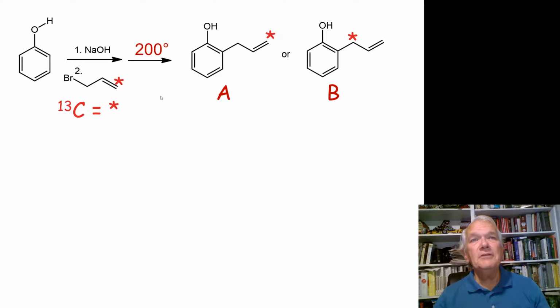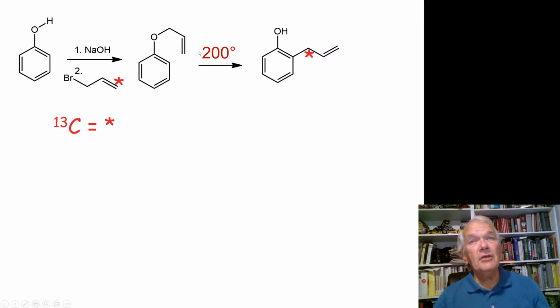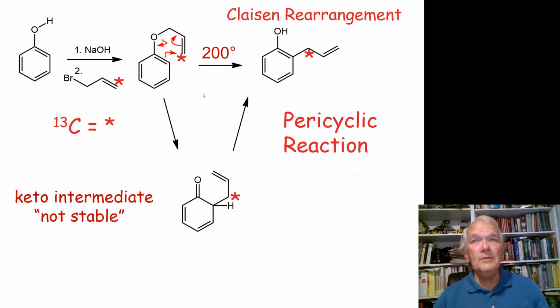Now, the fun thing here is, what if you had this isotopically labeled? What if we had a carbon-13 out here at the end? Which of these would we get? Well, you look through the mechanism. Where does the carbon-13 go? So here's our carbon-13 at 200 degrees. This is originally on the end here, but when you form the new bond, that's the one that's going to attach to the carbon. So originally it was away, now it's attached. So it's easy to track down what's going on mechanistically by the carbon-13 label. So this is the Claisen rearrangement.